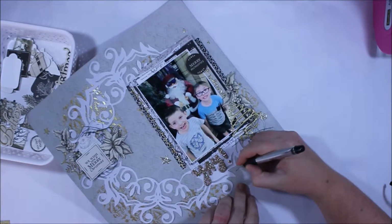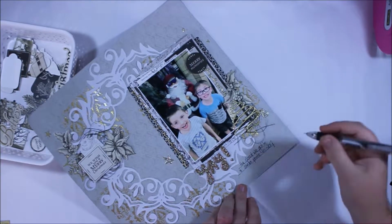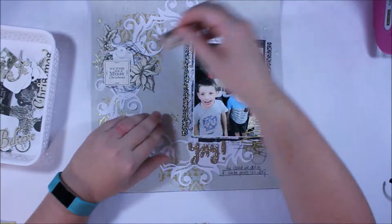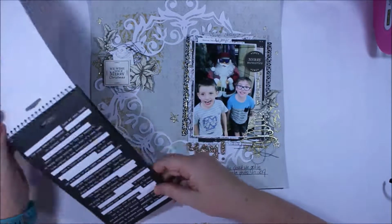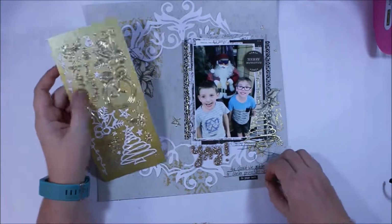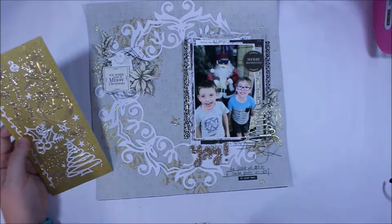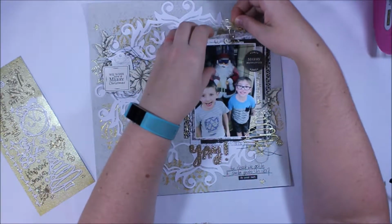Now off camera, I've gone ahead and added glue and stuck everything down. So I've just glued down the cut file and attached the photo cluster and all the stickers and everything. Now I've added my journaling as well, and the story of this page is quite funny actually. My boys blatantly refused to have their photo taken with Santa this year, which is fine. I'm not going to force them into something they don't want to do.